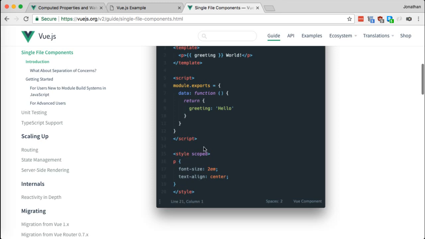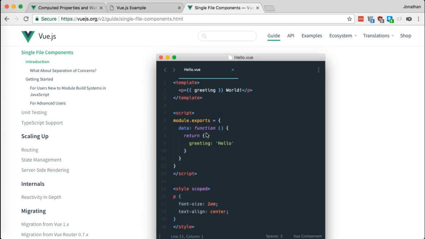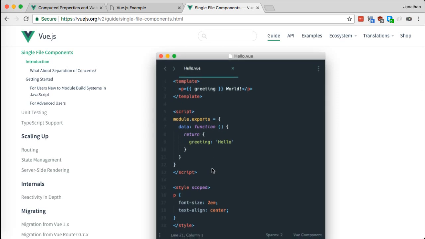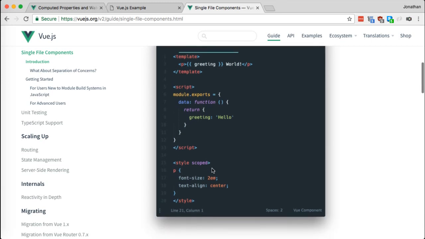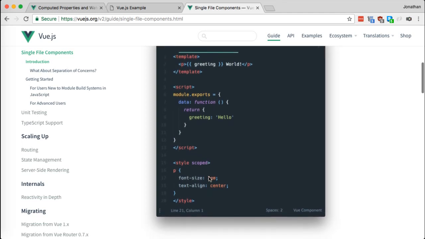And I guess you can do CSS too. But inside of the single .vue file that you need build tools for, it's still basically doing the exact same thing. It's just broken up in a way that's more convenient for your code editor, I guess. One cool thing you can do too is on the style tag, you can say lang equals SCSS, and then you can type SCSS in there. Right. That is cool. And this scoped attribute is pretty cool too, because if it's scoped, it only applies the styles to that one component, so they don't conflict.